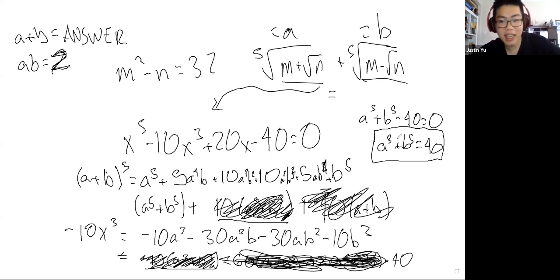Getting a lot of 20s. Yes, that's exactly what it is. Because you see, when we raise this to the 5th power and we raise that to the 5th power, this is going back to the original definitions of a and b, and we add them, we get 2m is equal to 40, m is equal to 20.